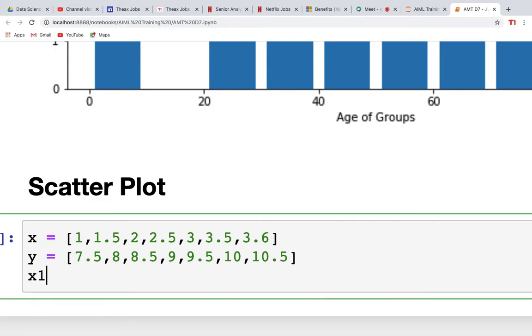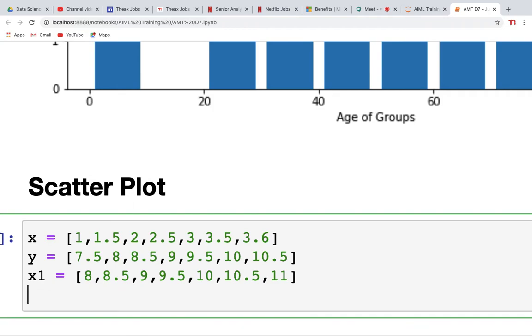Similarly, let's take x1: 8, 8.5, 9, 9.5, 10, 10.5, 11, and for y1: 3, 3.5, 4, 4.5, 5, 5.2.